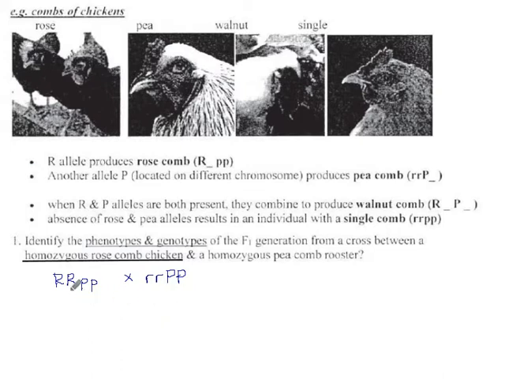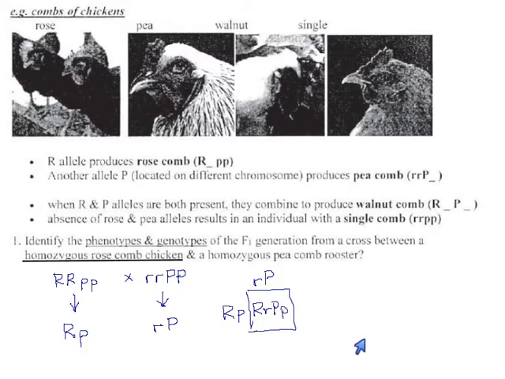So if we cross them, what are we going to get? What gametes do they produce? Well, this is easy. This parent only has a big R and a little p to pass on, so that's the only kind of gamete they produce. And this parent's the opposite. They can only produce little r, big P. So this is going to be a one-by-one Punnett chart. It's debatable whether you even need to do a Punnett chart for these, but I'm already halfway through it, so why not? There we go.